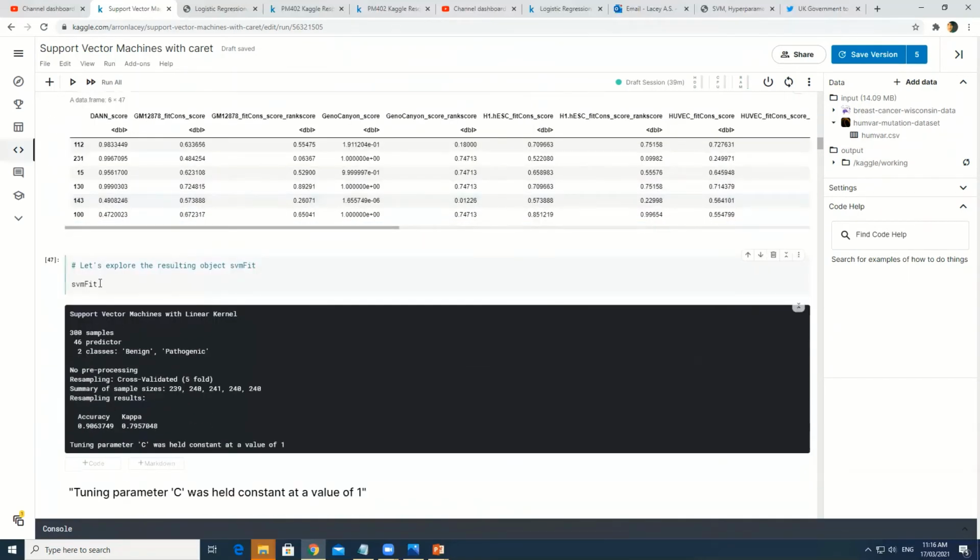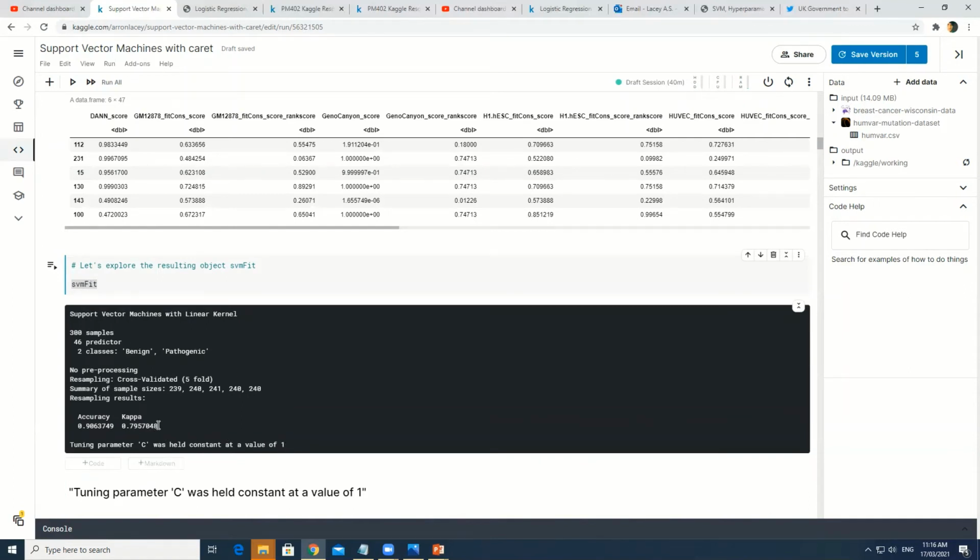So the output of SVM fit, if you just output it there, is basically like the top line summary of what's in this object, which is quite useful because it tells you that during the crossfold validation, when you averaged out all of these samples, you achieved an accuracy of 90%. And this kappa is the agreement on individual data points. So if, for example, we have k equals 5, and the same data point ended up in 3 test sets during crossfold validation, this is how much on average they agreed across individual data points.